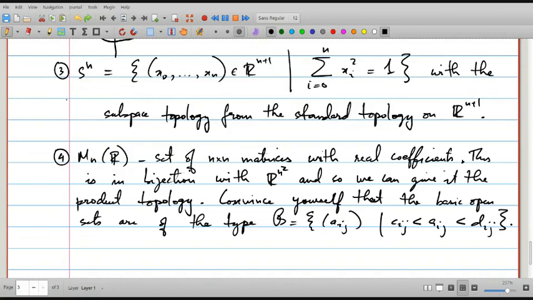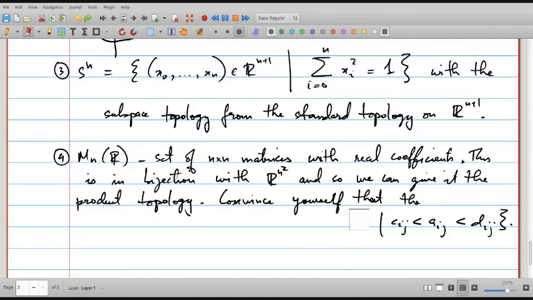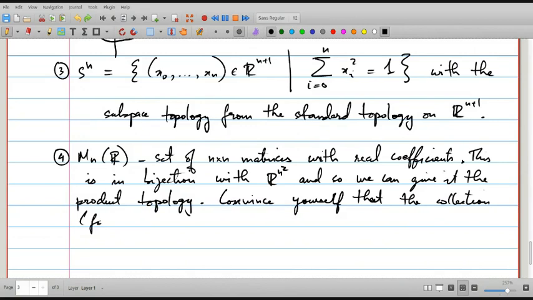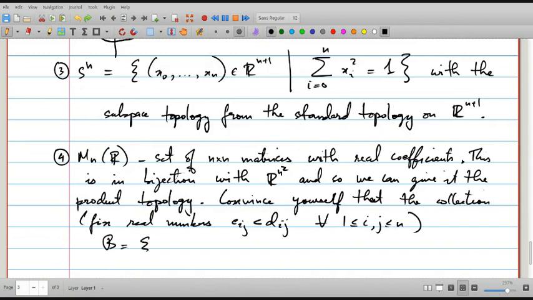Or let me rephrase this. So convince yourself that the collection, so we fix real numbers Cij strictly less than Dij for all i, j lying between 1 and n, and we form this collection B of those matrices Aij such that Aij lies between Cij and Dij.